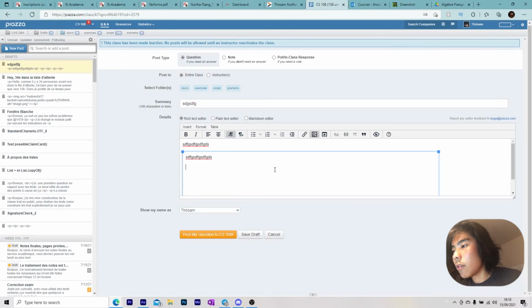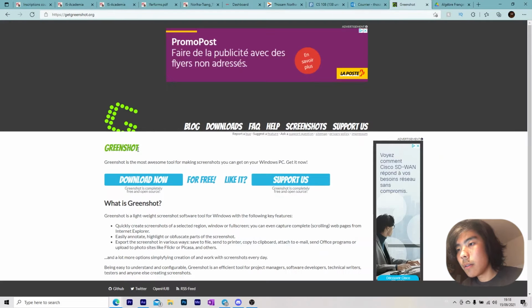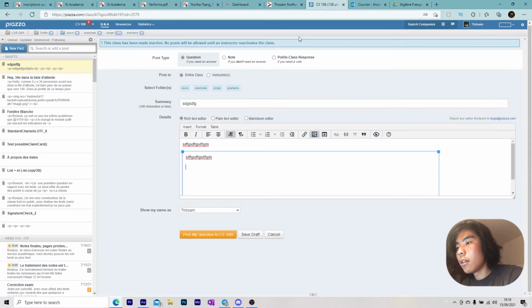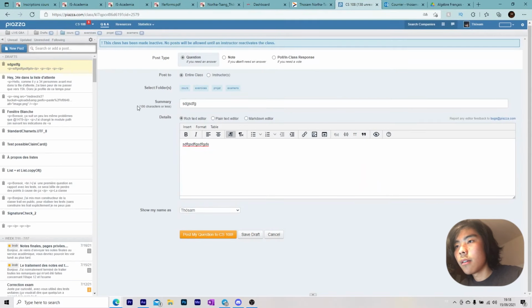And here I have the picture. Okay, this application is called Greenshot. It is free, and it is very useful for me, at least, especially in coding projects. I asked many questions like this. So that's all. And at the end, you can show your name, or you can post anonymously to everybody, so nobody can see that you asked the question.